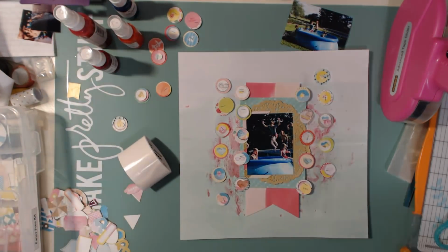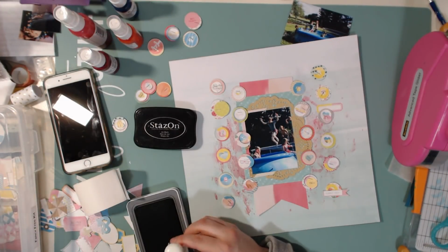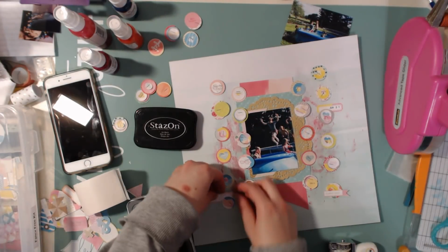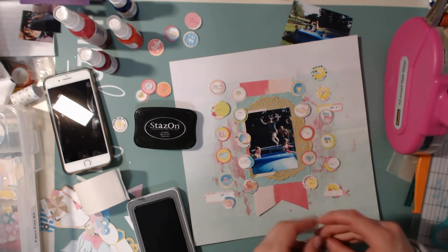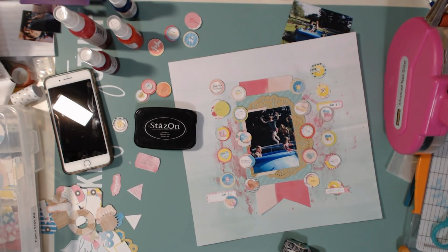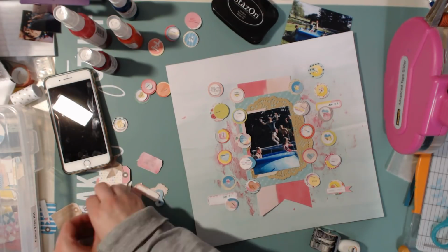So now that I have my circles all laid out where I want them, I'm going to start layering up some embellishments and tags and things from the kit. So here you can see I have glued down a label up there next to one of those circles. So I just stamped the date so that I won't forget it. And then I put another label and stamp the date as well on that one in the bottom left-hand corner. And I did that using my new Close to My Heart ink pad, and that is called Pacifica. And I really love that blue color.